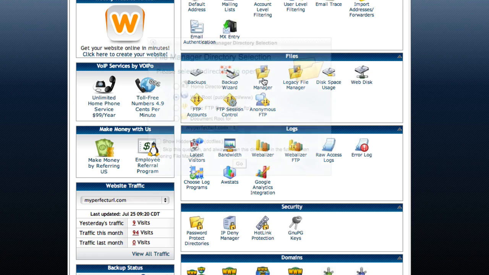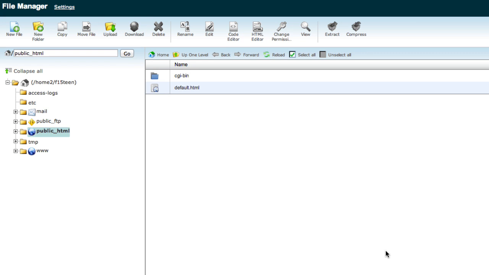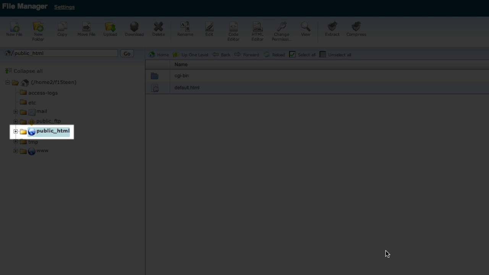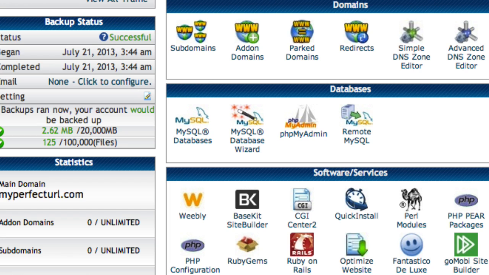We will be using this information to access your public HTML folder. This folder is what your server uses to display your content publicly, so this is where we will be installing WordPress. We will also be using MySQL in cPanel to create a database for your new WordPress install.